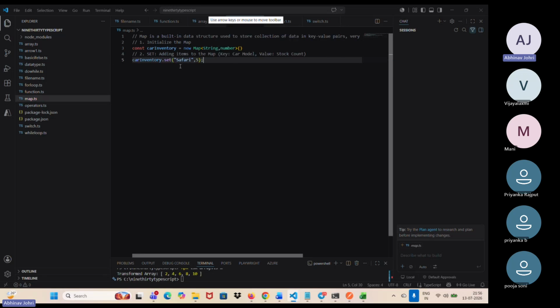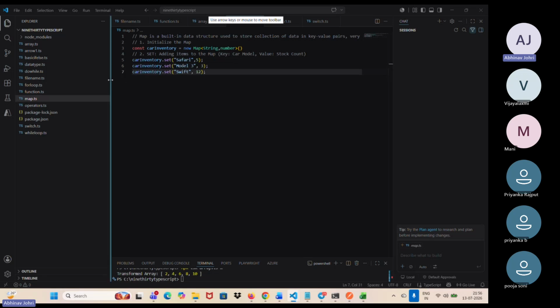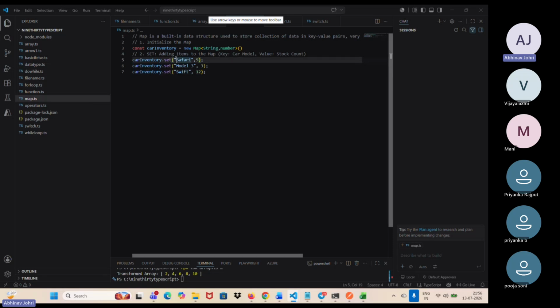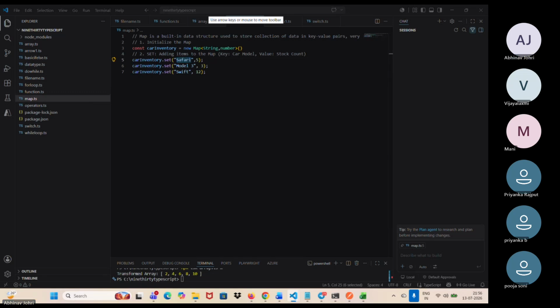Okay, so one element is added. Next, I take the Model 3 of Tesla and make it 3. And I take another, Swift, and the total amount is 12. So we have three key values. Key Safari, its value is 5. Model 3, its value is 3. And Swift, its value is 12. Clear till now?